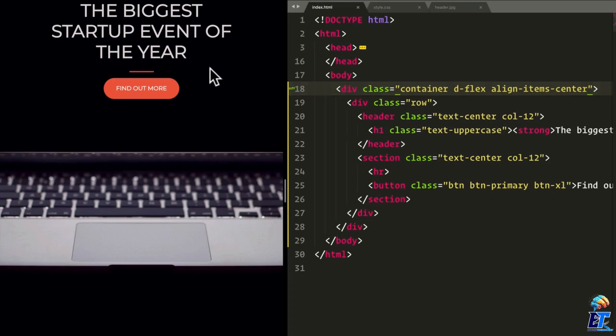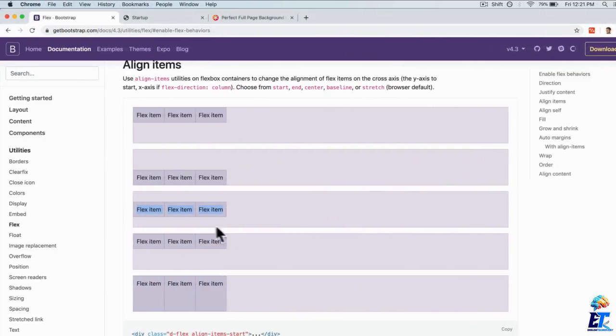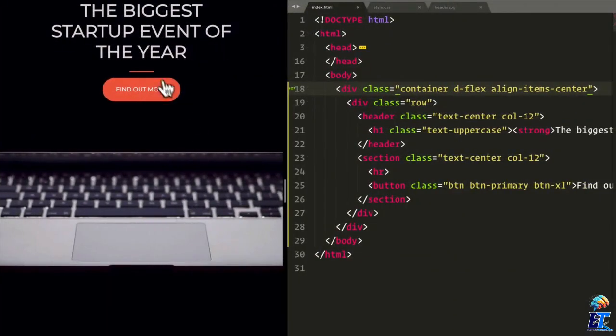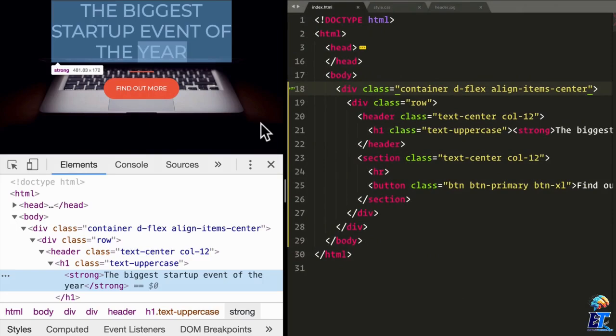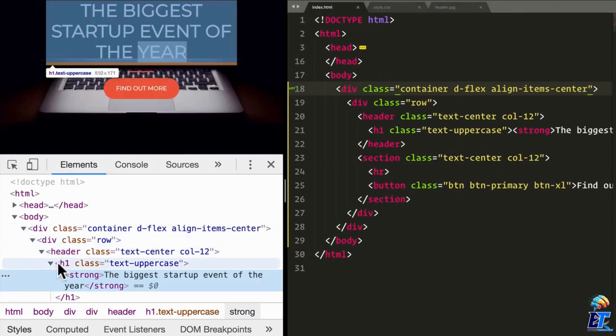If I refresh, this isn't working. And this is a little tricky. And I'm showing you this just to understand how to debug things. So let's say you just did this and for some reason, you don't understand why this isn't working. On the documentation page, clearly, it shows us that this should be working. Well, we can inspect, so let's right-click, inspect, and have a look at our HTML page.